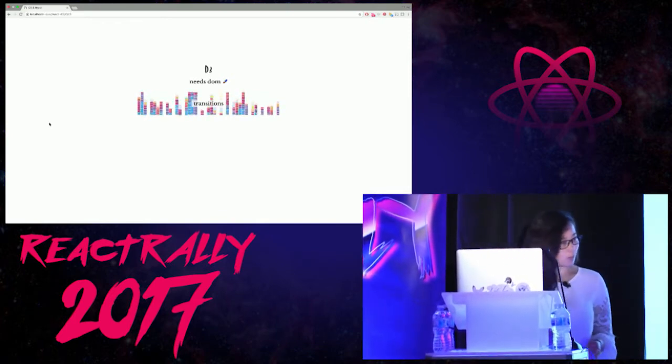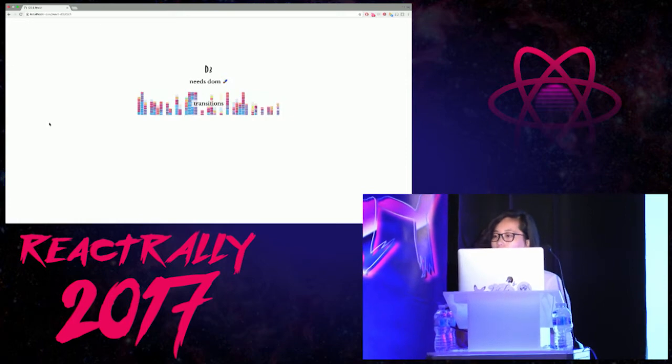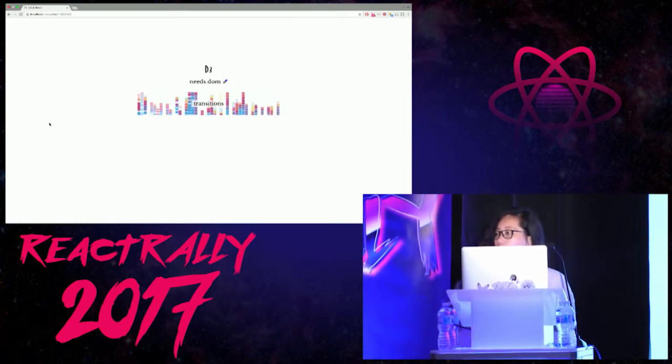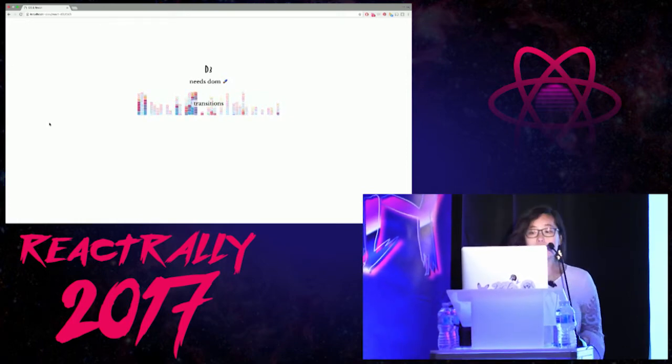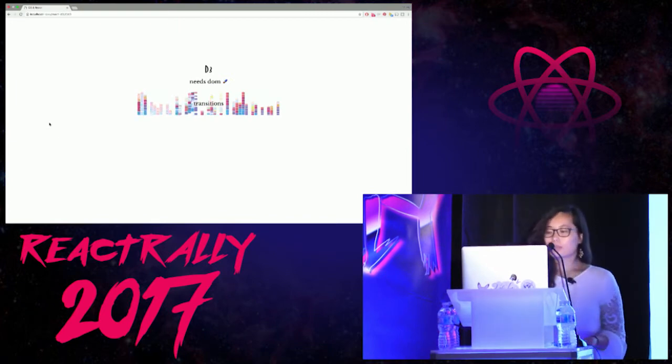And what we do with this one is to tell D3 the attributes that we want to animate. So be it X and Y positions, radii, fill color. And then D3 takes that and calculates all of the in-between states for us, all of the interpolations, and then updates that directly to the DOM so that we don't have to.